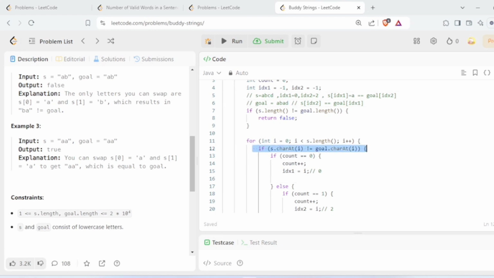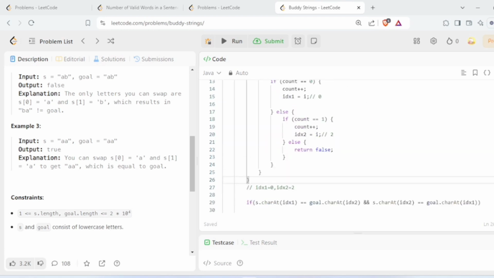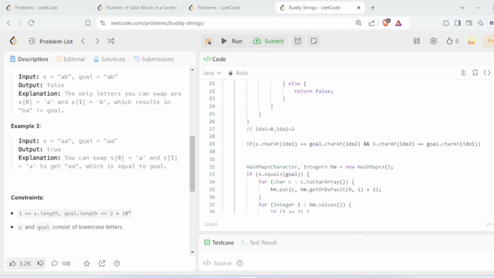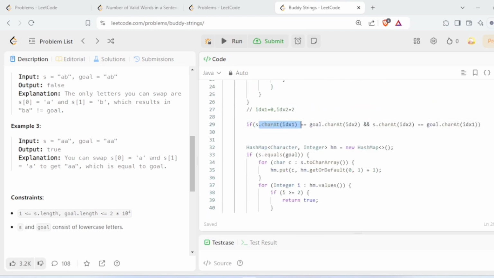It means that for idx2, which value do we have? We have only -1, and obviously if you use this -1 in this charAt method, it will give you an exception.